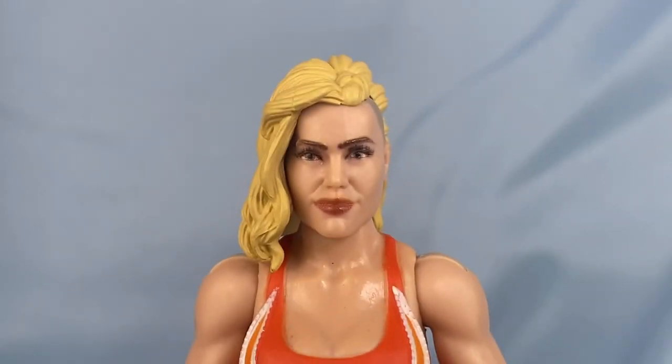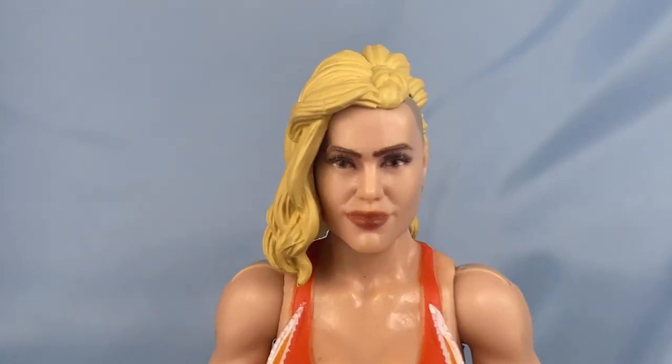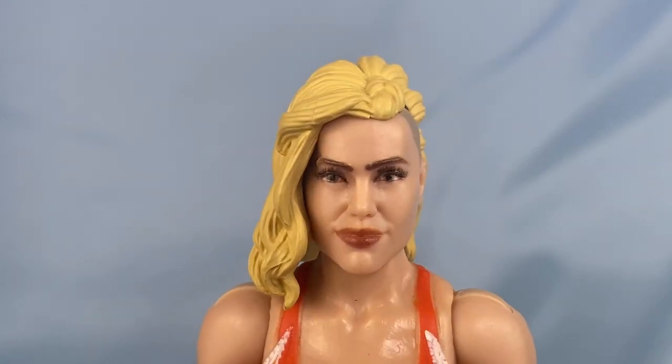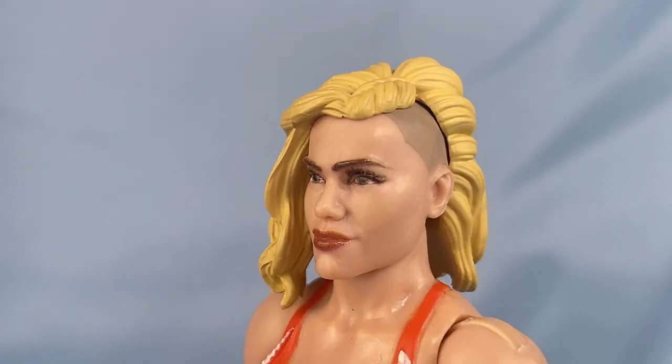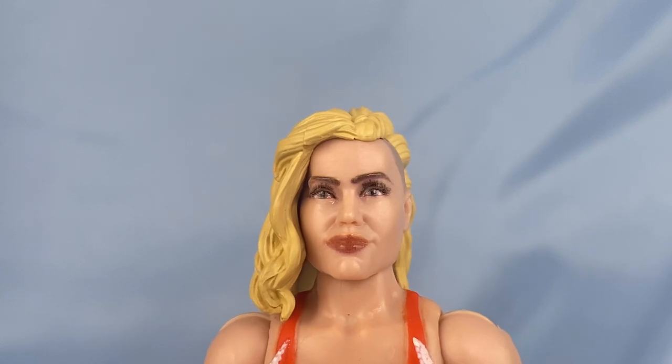All right, so taking a look at this face scan, face sculpt, and hair sculpt. Wow, I mean, they really knocked it out of the park with this one, in my opinion. Looking at this face scan, it does look to be similar technology to the TrueFX face scan technology, which is pretty much the ink print technology. But here, it is really hard to tell when I'm looking up close because it's printed on pretty darn good. It doesn't look blotchy or splotchy, which is a lot of people's complaint with that TrueFX face scan technology. But whatever technology they used here, it looks tremendous. It even looks good to the point where those eyelashes are printed on perfectly.